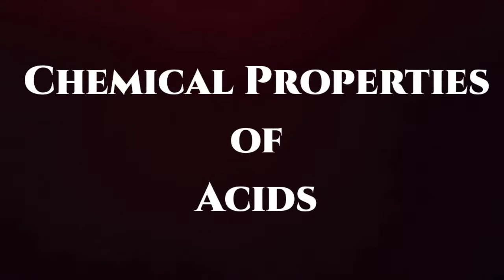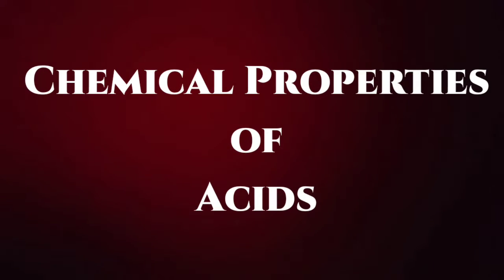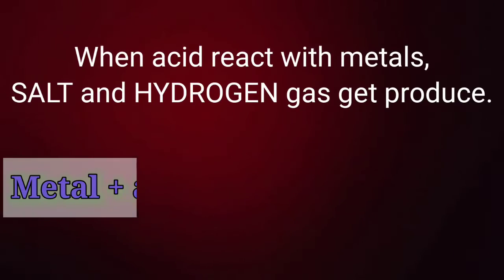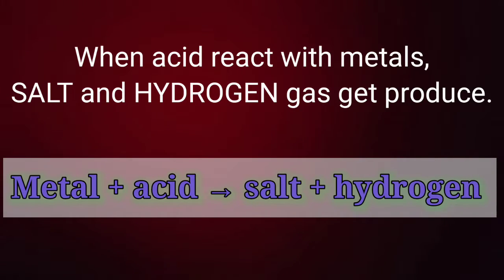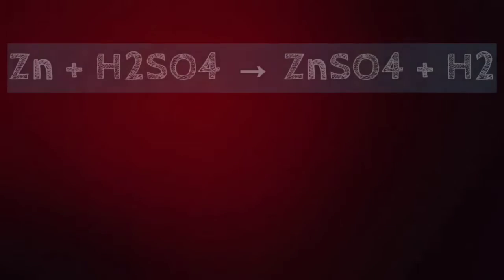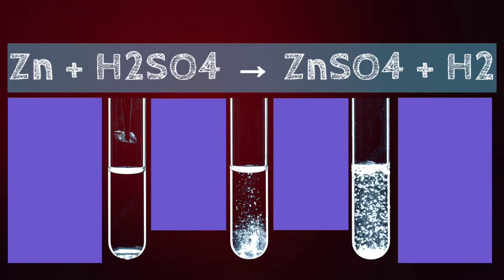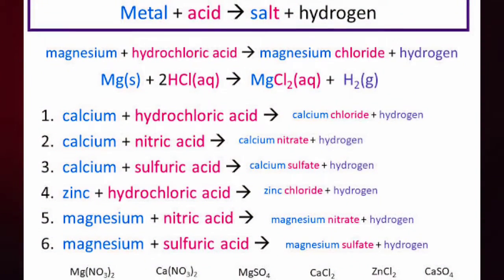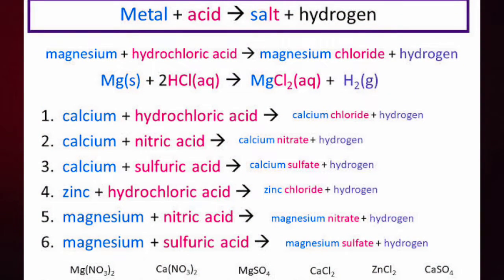Let's focus now on some chemical properties of these acids. So the first chemical property of these acids is that whenever these acids react with metals, they form their salt and hydrogen gas gets liberated from that chemical reaction. For example, if we take zinc, which is a very active metal, and react it with H2SO4, the sulfuric acid, it results in the formation of zinc sulfate and H2 gas, the hydrogen gas. And now you can see some examples of reactions between these metals and acids. For this you can take a screenshot.